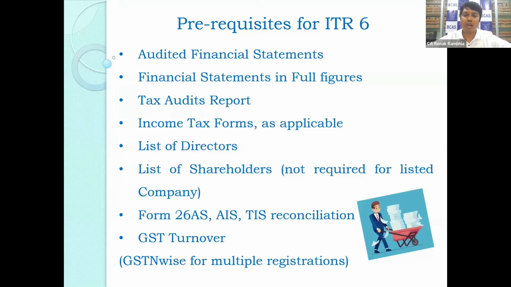Currently, this is not required for a listed company. The Form 26 AIS, TIS reconciliation, and the GST and turnover are the same as we discussed earlier. So here one needs to check from the minutes also the list of the directors, the movement of the directors, as in the directors who held directorship on the board of the company anytime during the year have to be mentioned in the ITR 6 form.